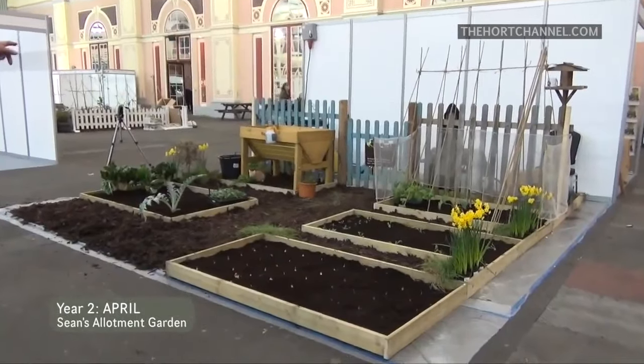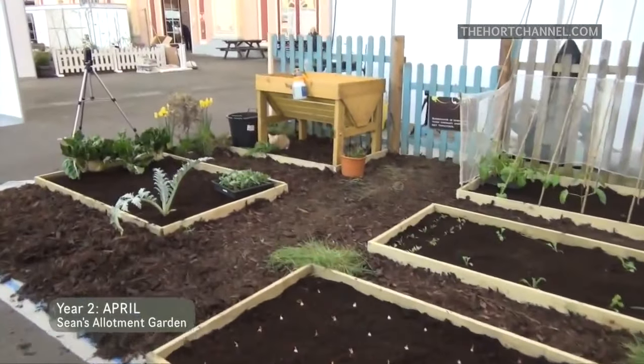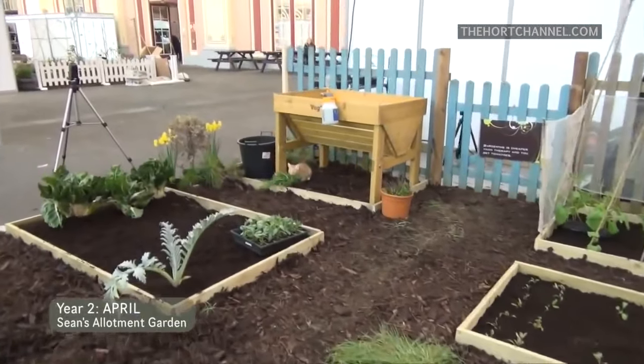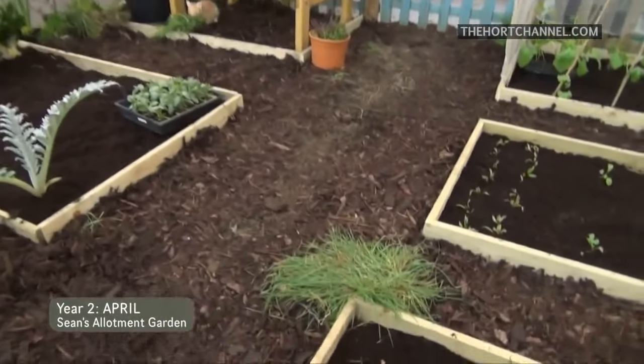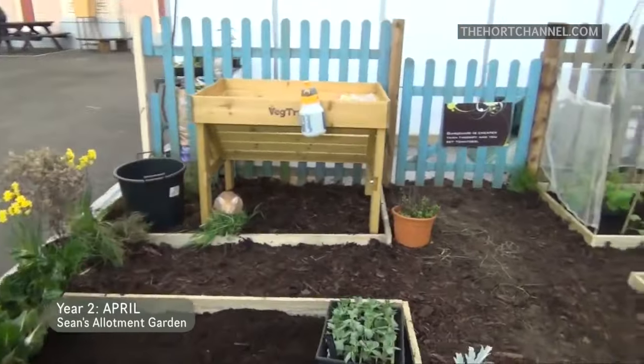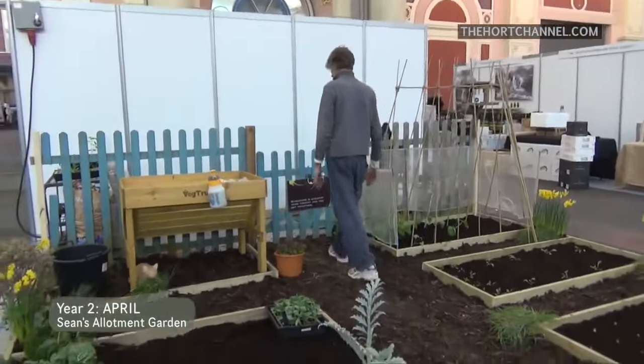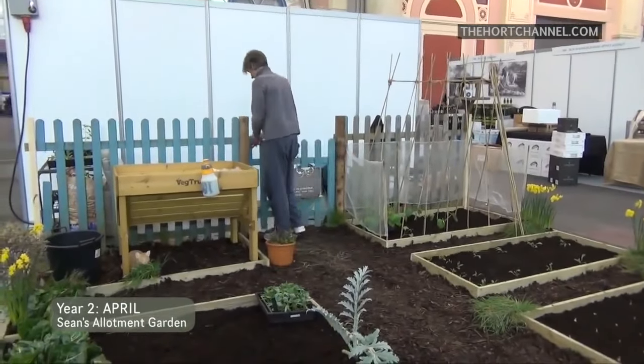So there we have it. That is the completed Sean's allotment garden. I think it looks like the allotment, because it's even got weeds as well, which every good allotment must have. So this is Graham, off to make a cup of tea in the shed.